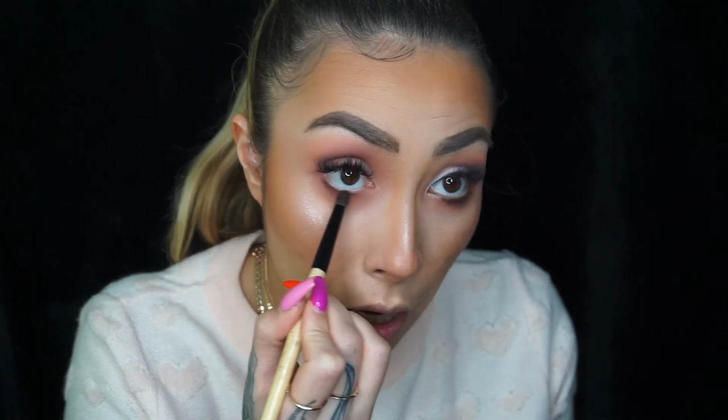But I'm just going to keep on going because I obviously did this eye like that. Now I'm going to go in with my pencil brush. I don't know where this is from, but it's a pencil brush like that. I'm going to go in then with my Kylie Urban Bible in the colour Oath. And this is really going to be focused tight to the bottom lash line.